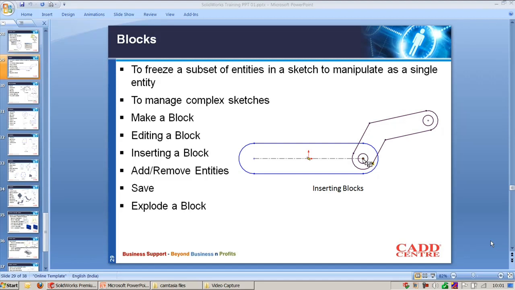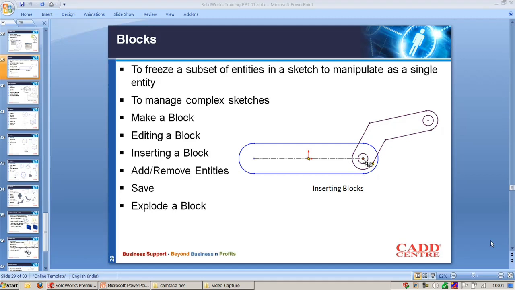Blocks. Blocks is used to freeze a subset of entities as a whole unit, so that it will be easy for a user to manipulate as a single unit. And apart from that, if you want to manage complex sketches, as you saw in the last sessions, creating a sketch required for make path.